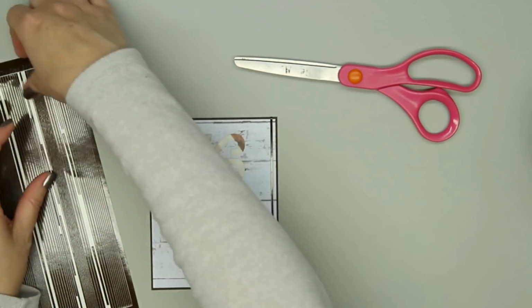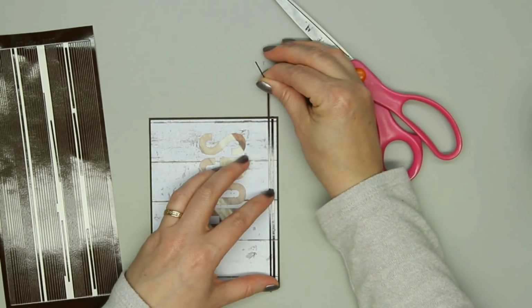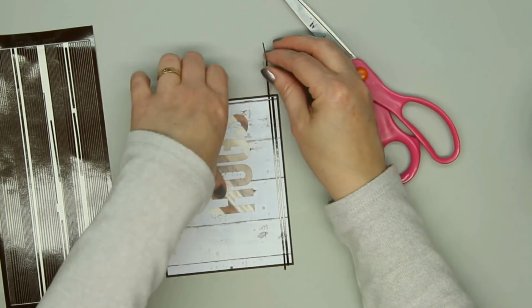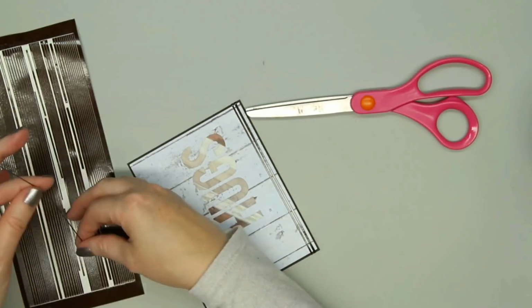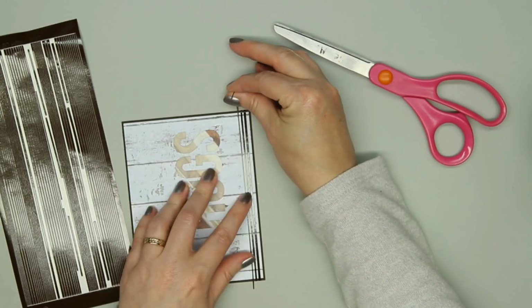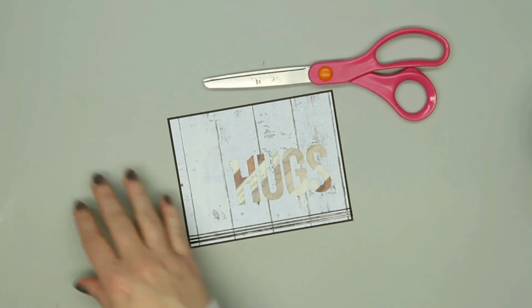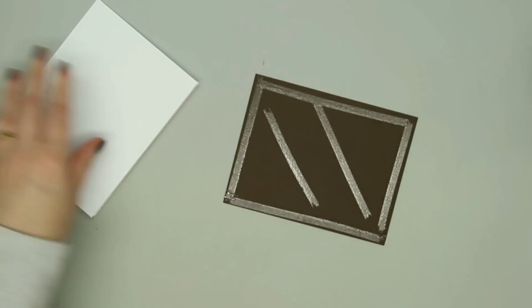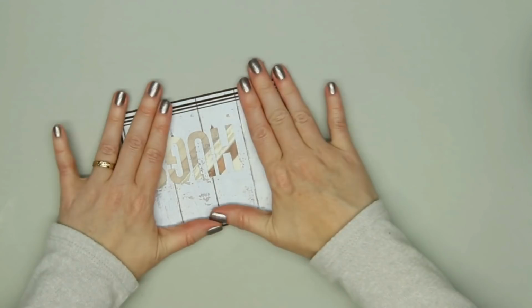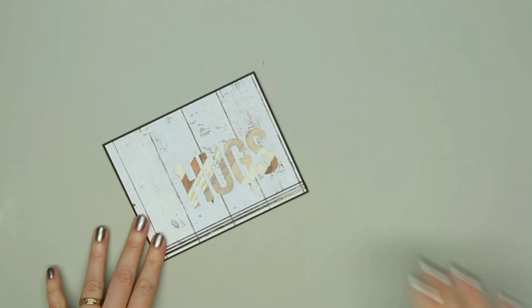So I'm just cutting the ends off and then tucking those behind. And of course we always save those little cut off pieces. You just never know when they'll come in handy. So then once I get all 3 of those adhered down, I'm going to go ahead and adhere that card front onto a card base. And then I'll just add that thin pattern paper to the inside of the card.